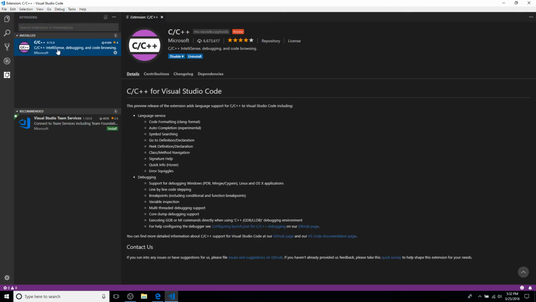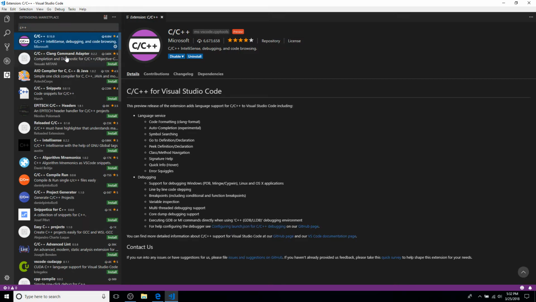So I've already installed this, but basically what you'll do is you'll search extensions in the marketplace, search C++, and you'll find this, which is an extension made by Microsoft that gives VS Code the ability to read C++ and provide IntelliSense, properties for debugging and compilation, and all sorts of nice features that you might get with working with C++ in a full IDE, all based on this one extension and code editor.